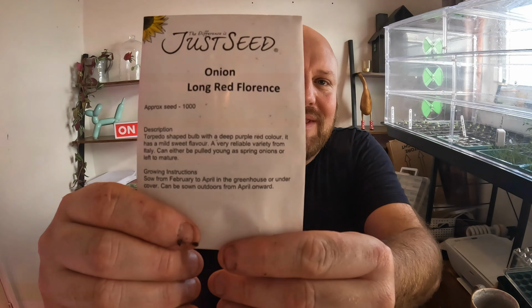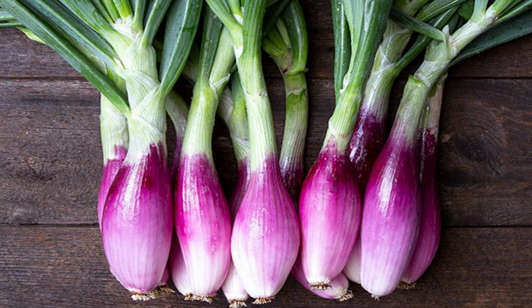These are called long red florence. Now, you can sow these as a nice red onion, but my plan is that I'm going to sow them as spring onions, and you can do that with them as well. I'll pull off most of them, and then I'll let the last one or two bulb up, a bit like how Charles Dowding does it. So that's the plan anyway. I also got some other things that I want to show you as well.